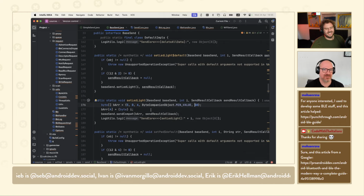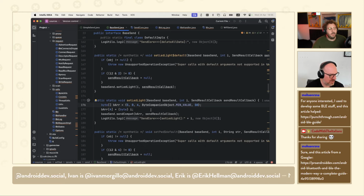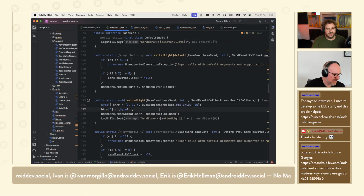Maybe just in case. I don't know. Maybe it's the compiled code. Yeah, maybe, but why would it initialize it with 50? The compiler.